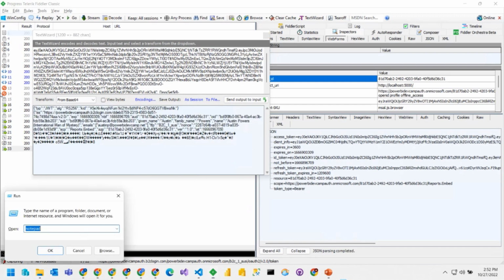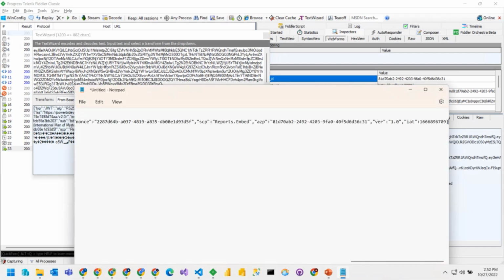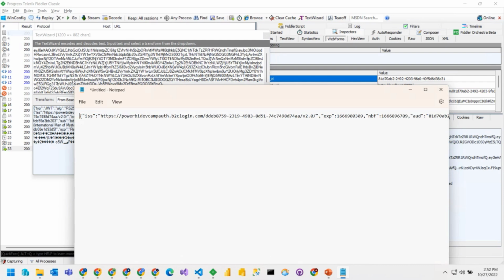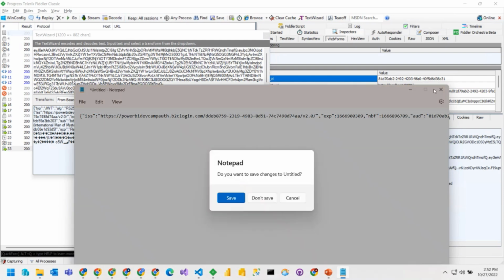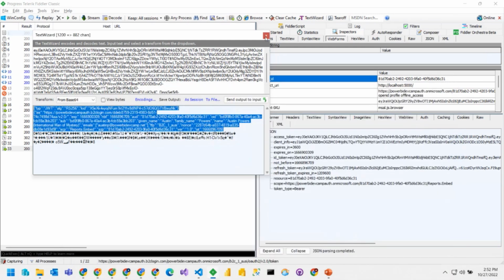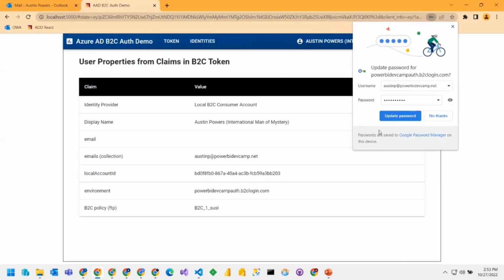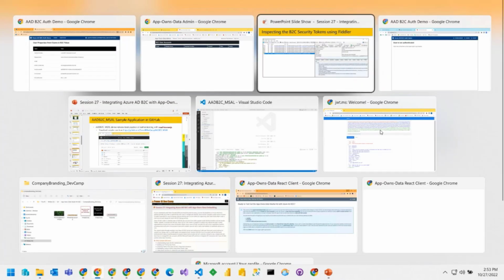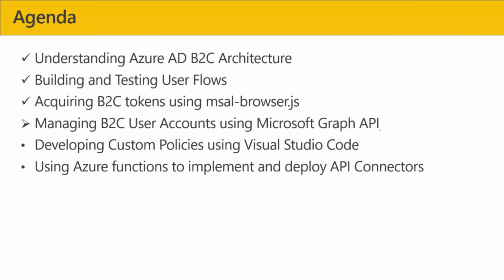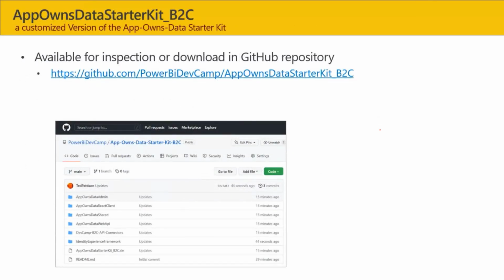And now we can put that inside here and start reading what is inside the access token. Okay. So once again, I find that's a very useful technique as you're troubleshooting this type of solution that you're building.